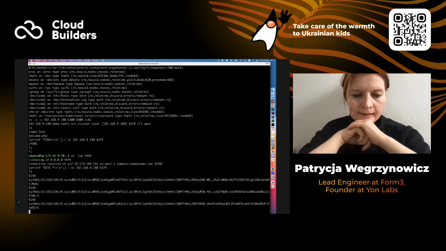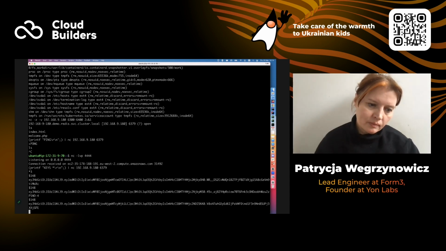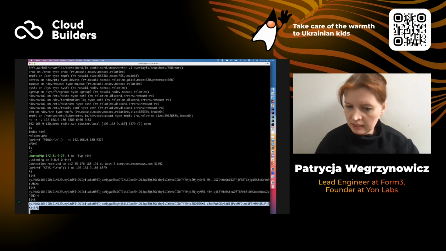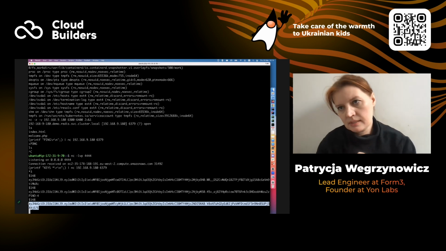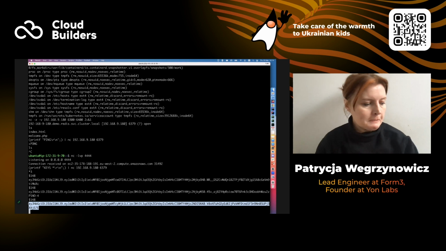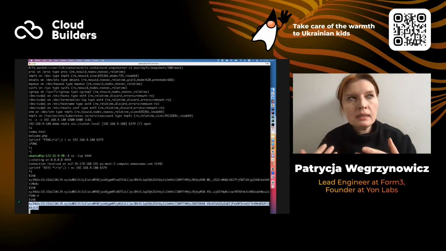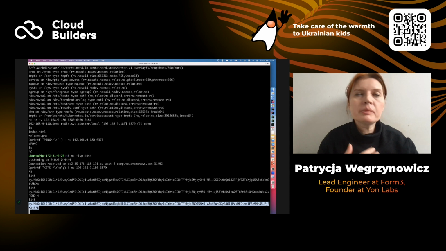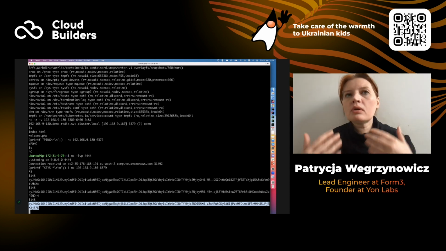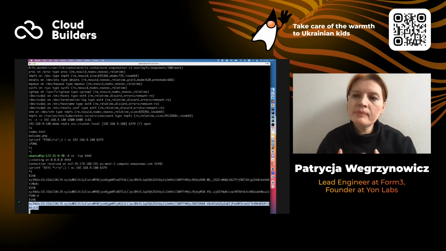So here we can see that those look like JWT tokens. And with JWT, we have some problems. JWT tokens do expire, but they can't be invalidated. So if you log out from your application, there is no way to invalidate the token.